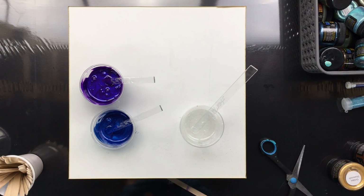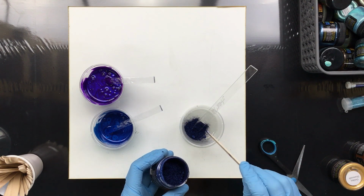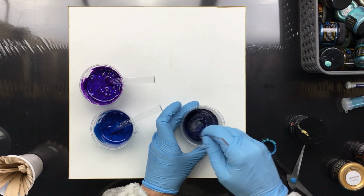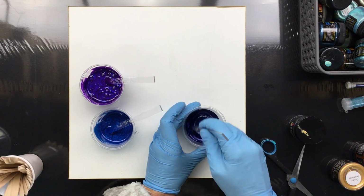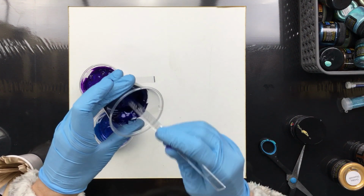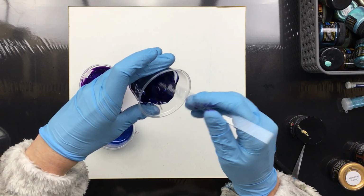And I want the blue moon. So we're going to put that in. This is also a very dark color. Gonna put that in, and we're gonna stir that. So, like I said, guys, this is gonna be the background pour. So what I'm gonna do is just pour it all over and then spread it with the paint stripper.